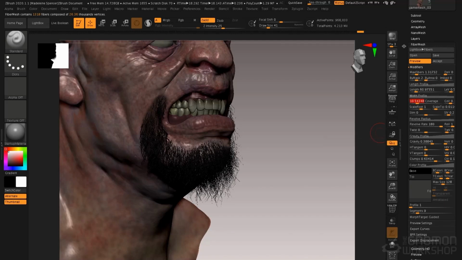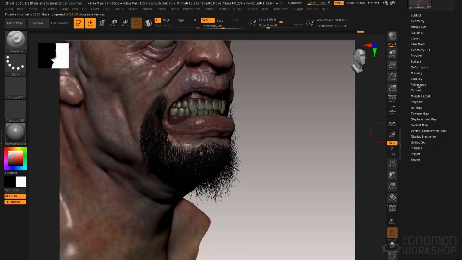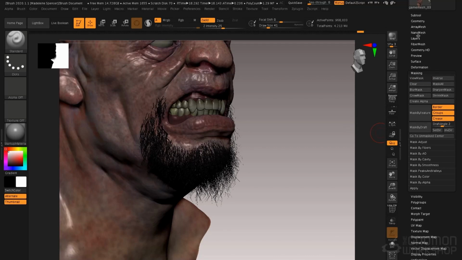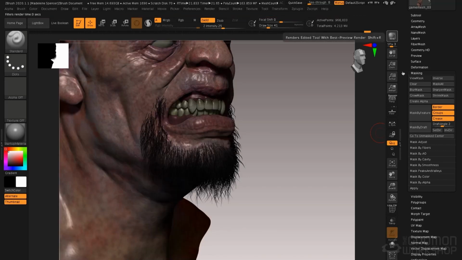Now once again, I will test my render. Let's go to the masking menu. Turn off View Mask, and then do a render. And there we go. I feel like I could actually increase the coverage a little bit.